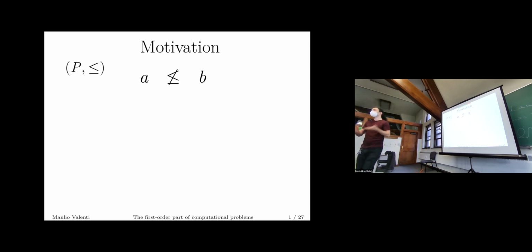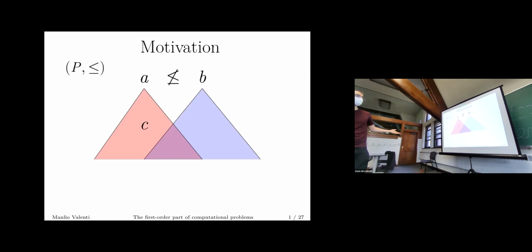B. Well, how do you do that? This is very general, but a standard strategy could be to just show that there is a C which is below A and not below B, right? That will follow just by transitivity that A is not below B. In other words, this simply means that there's a C which is in the lower cone of A, but not in the lower cone of B.